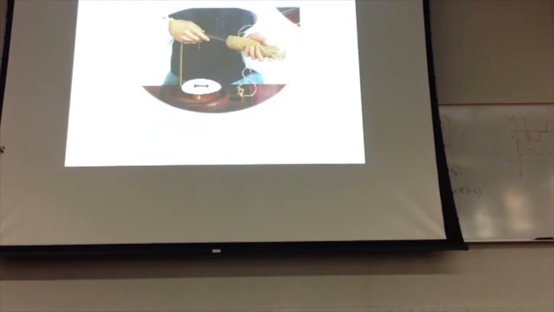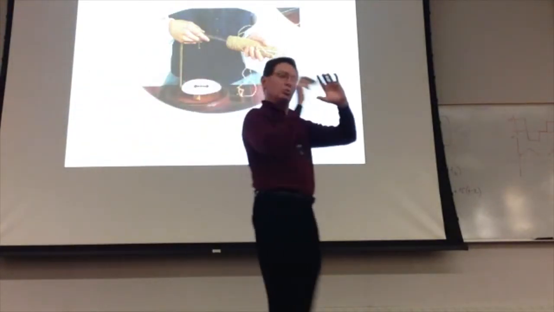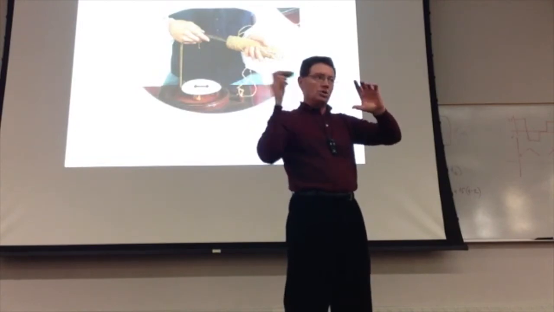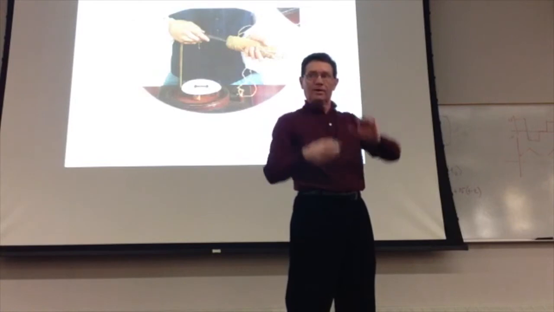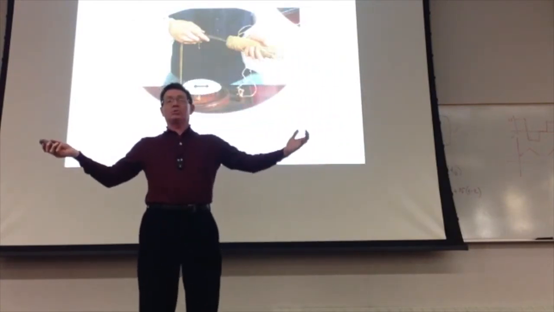Now, the nice thing about this is how hydroelectric plants and everything work. You can generate electricity by having a coil of wire, and this is a bar magnet sitting in here, and if I have the coil of wire and I start doing this with the magnet, a current gets induced into that coil of wire. So a time-varying magnetic field induces a current into a wire. That generates electricity. That's exactly how a hydroelectric plant works.